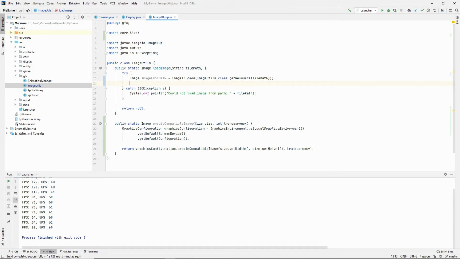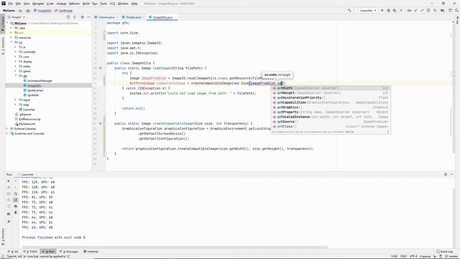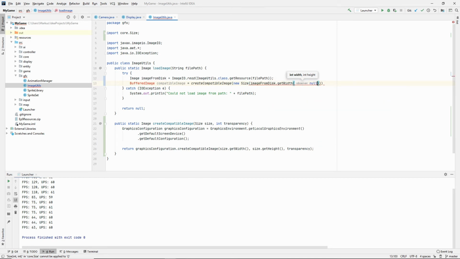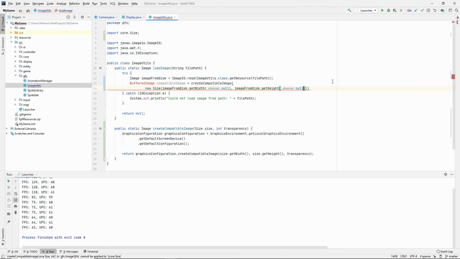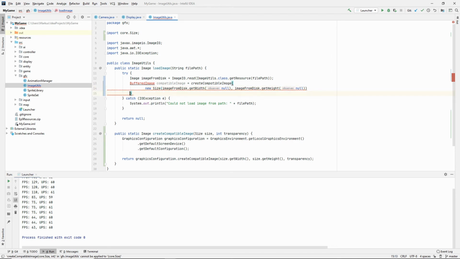Now that we have this method, let's get compatible image from create compatible image, and let's make a new size with the image from disk get width, and that takes an image observer, and we just put in null, and image from disk get height, put in null. This is getting very long, so let's break it up.